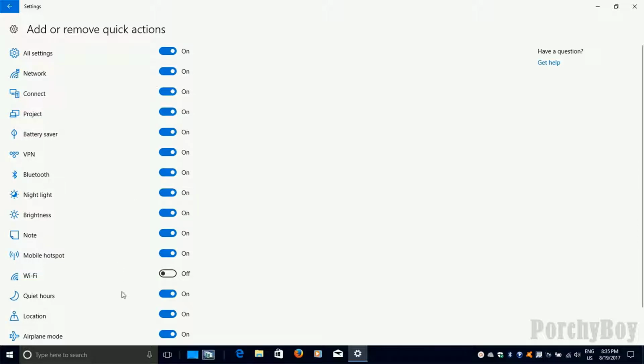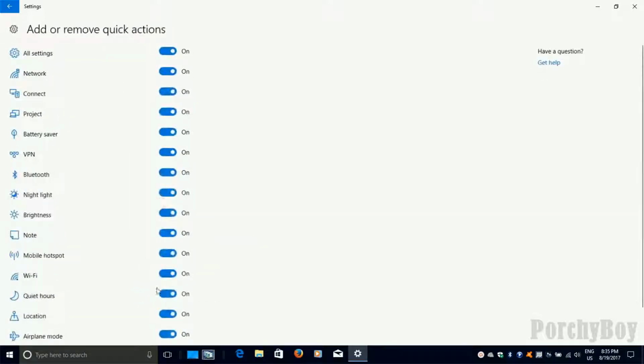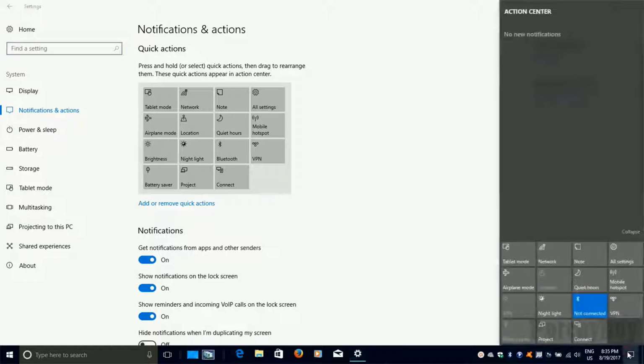You can change these, and you can go into Add and Remove Quick Actions, and there's a list of all of them that are turned on. If I turn on the Wi-Fi, for example, and then go back, you'll now see I've got all 16 boxes in there, and I can turn that back off again just as quickly by going back in and say turn off Wi-Fi notification, and now it shows just those. So that's what I expect to see in the notification area down there.